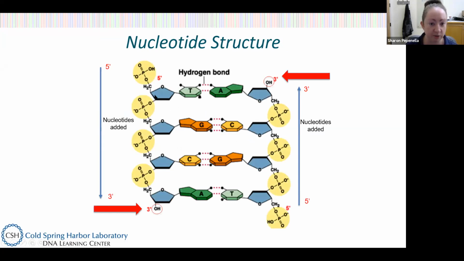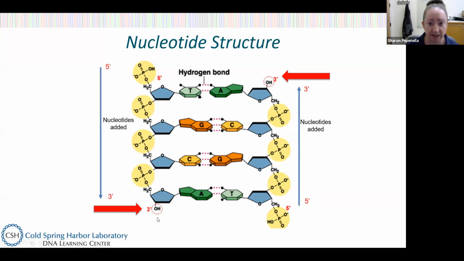So if you take a look here in the structure of a DNA molecule, you can see here again, we have a nucleotide in DNA. We have the sugar, we have the phosphate, and we have the base. And if we look at the carbons, we have 1, 2, 3, 4. This is the 5th carbon here. So we're starting at the 5' end of the molecule at the top here. And that carbon, of course, is then attached to that phosphate group.